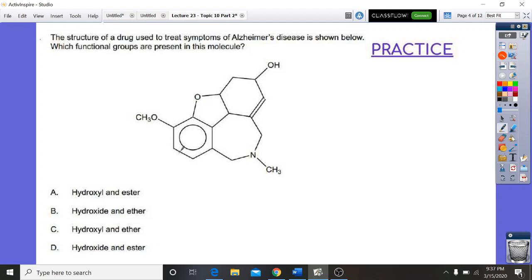All right, so you're going to see many structures that look like this. Every corner, every angle is always a carbon. So here's a carbon. And you are to assume that every carbon angle contains an H bonded to it. If it doesn't have an H bonded to it, then it will tell you it will have some other group bonded to it. For right now, we don't have to get too into that.